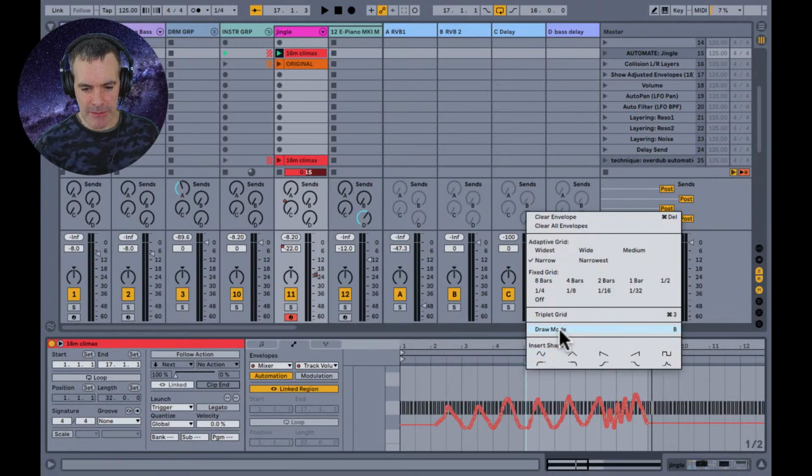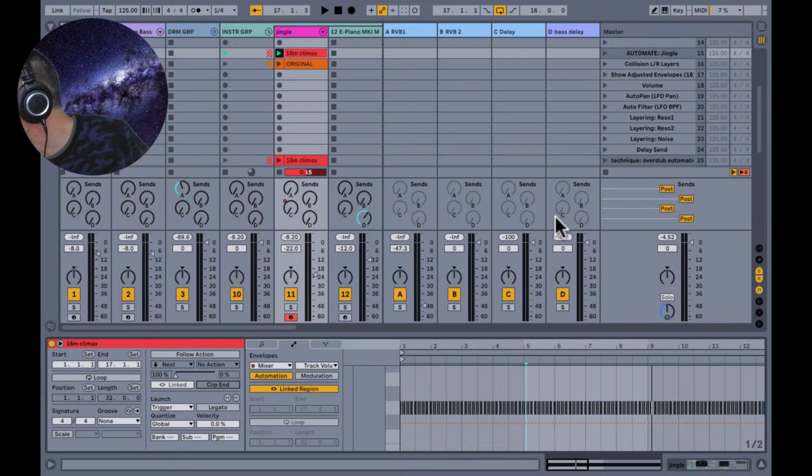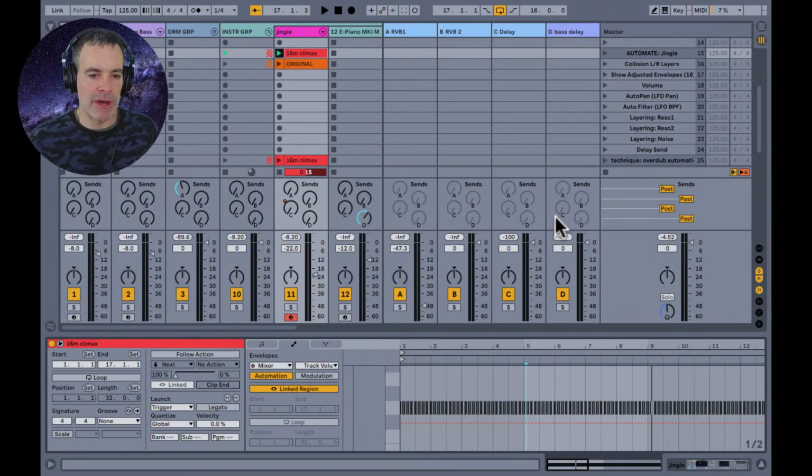I just saw a question come through. Let me check what that was. Clear Envelope asks: Hans, when you say Push, would you mean any pad surface like Launchpad, etc.? Yeah, Push-specific features are like, I have a button that says the word Automate on it, which I'm pressing right now to turn this automation switch on and off. That doesn't really matter so much.